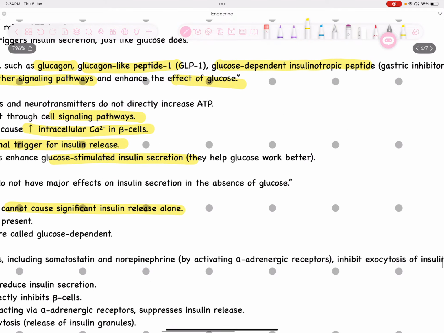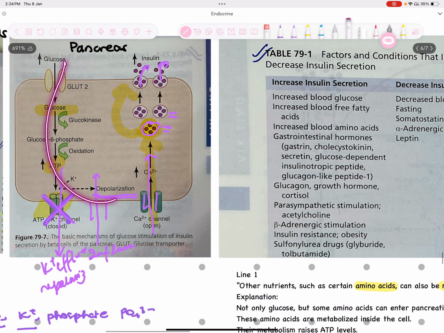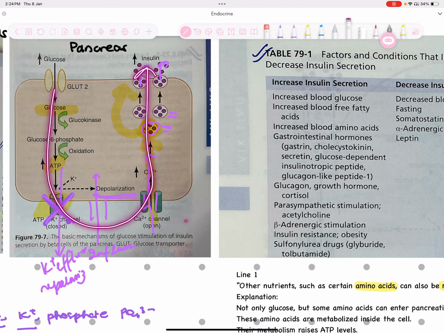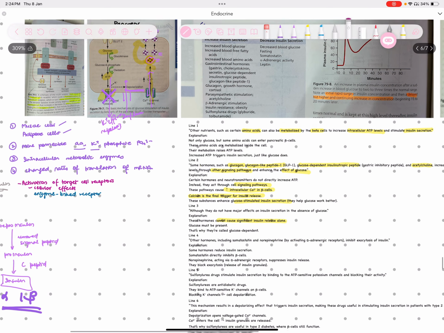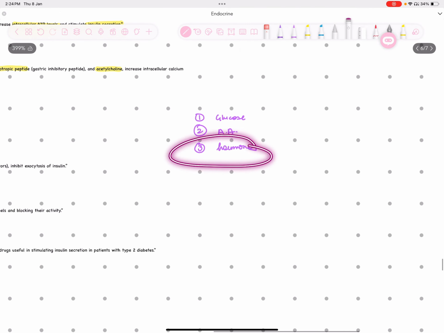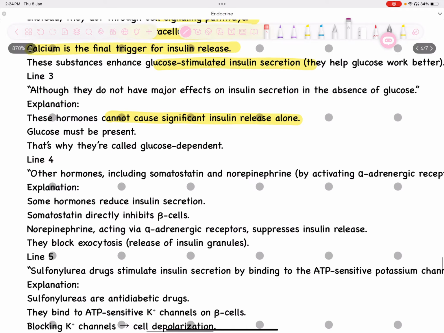Glucose must be present. That's the reason they have this glucose dependence. So glucose has to be there. It's not that there's no glucose, so this entire pathway is not required and this is happening. This will happen directly also, but for that you need at least some amount of glucose. Some amount of glucose will be causing this, but there'll be some hormones which will also be causing this, and they'll be taking a shortcut. So ultimately you do need some glucose even for this third thing, the hormones thing to happen. For amino acids, you do not need the glucose, obviously.